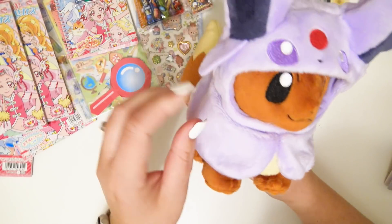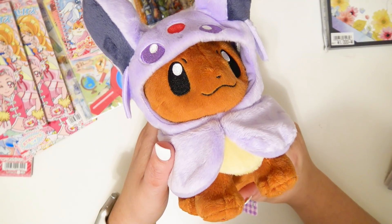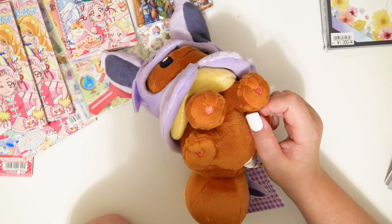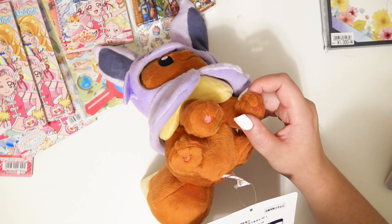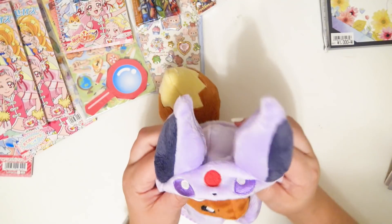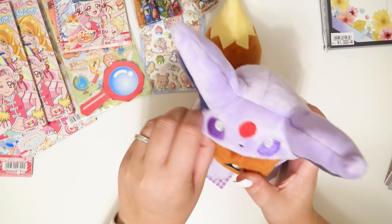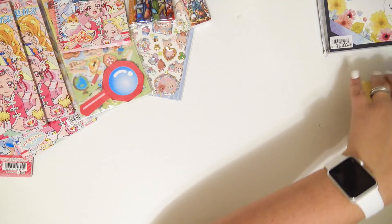This one is so cute — it's an Eevee, and I can never remember the Eevee evolution names. I can't remember this one, it's on the tip of my tongue. It's in Japanese on the package probably. But it has Eevee's actual ears inside the costume ears — the attention to detail is incredible. I think I like the Pikachu one better though, just saying!